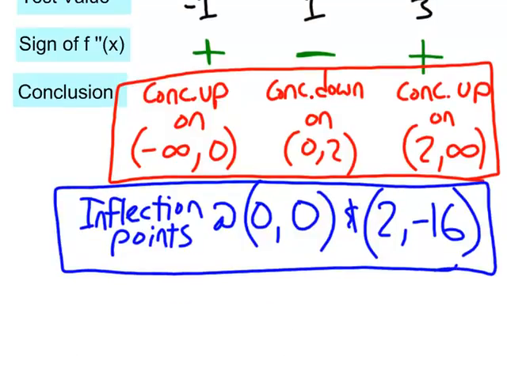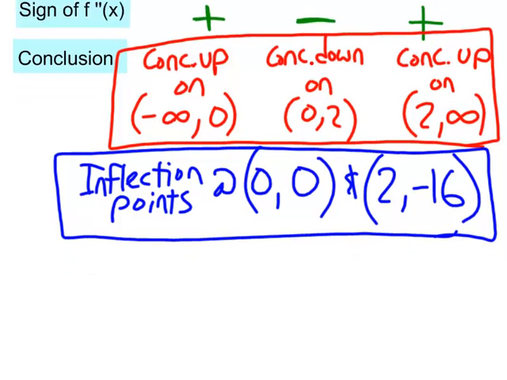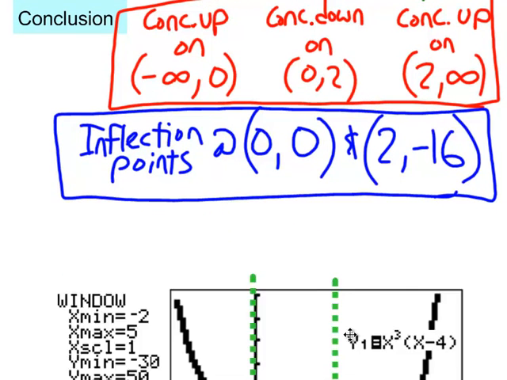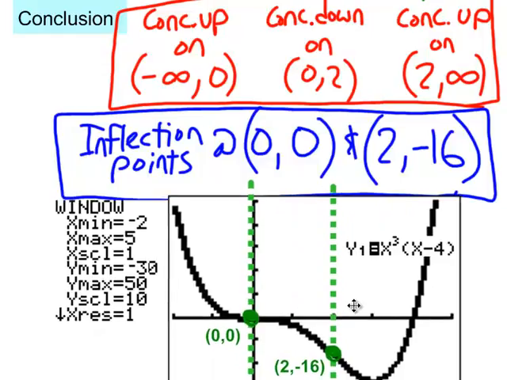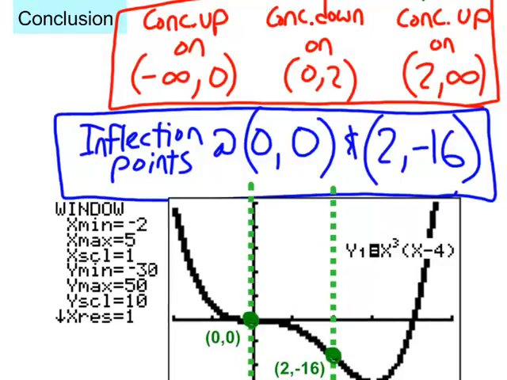And let's take a look at a graphing calculator verification of our answer. Let's scroll down a little here and bring this up. So on the graphing calculator, we indeed see that the graph was concave up. It was smiling all the way up to the origin. And then it started frowning between x equals 0 and x equals 2, just like we said it would. And then it went back to smiling from 2 on to infinity. And we see the inflection points there as well.